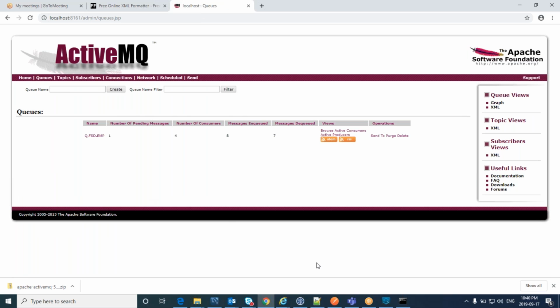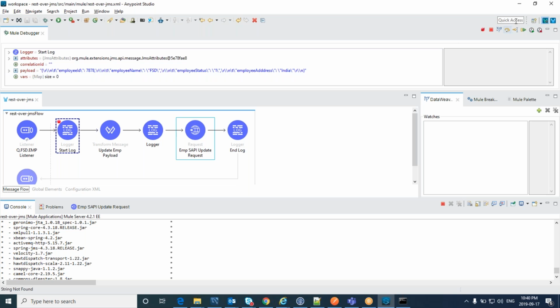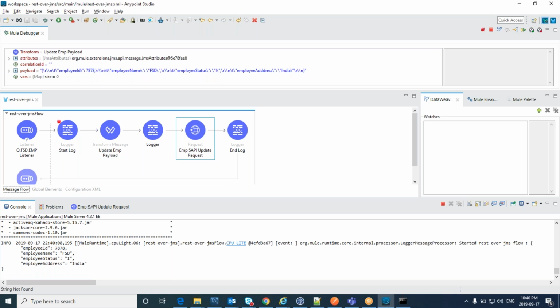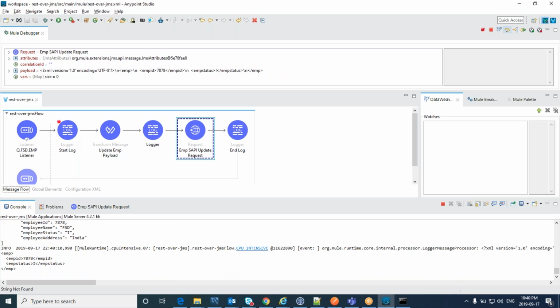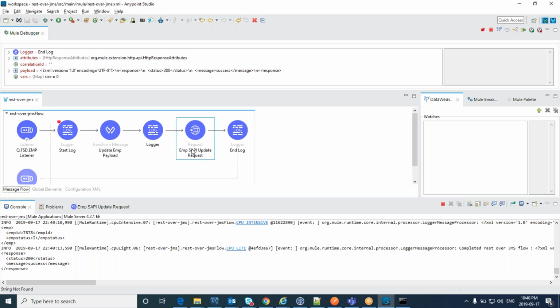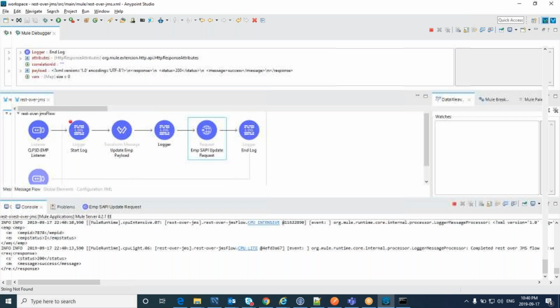Send. As you see, next, next, next. So it is able to send the request to the update service. That means we are able to consume.